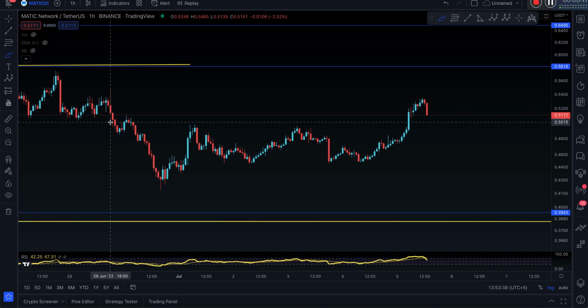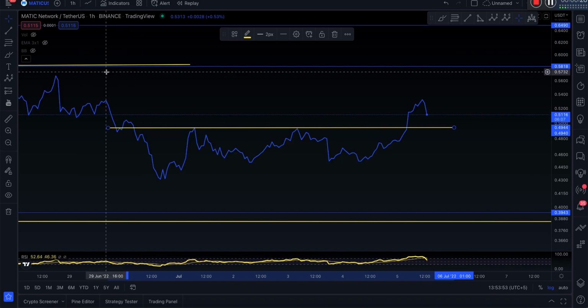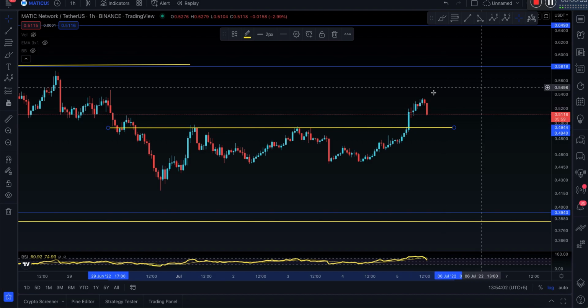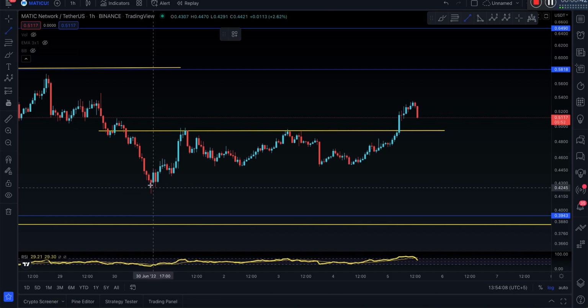So it looks really good, but we do have a level that we want to retest right here on the 1 hour time frame for Matic, and that's going to be this line right over there, right? So you want to actually put it this way. I just want to bring in the line graph as well. So yeah, that's going to be a very big level to actually come down to retest, and then if you do make a successful retest, then you might actually end up trying to move a little bit higher than this level. So I'm trying to make sense of what's going on here.